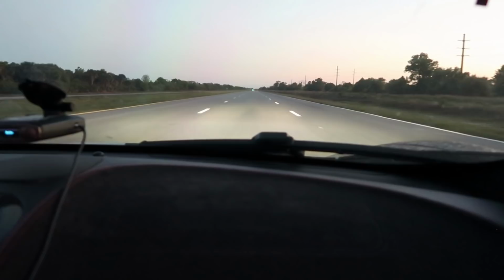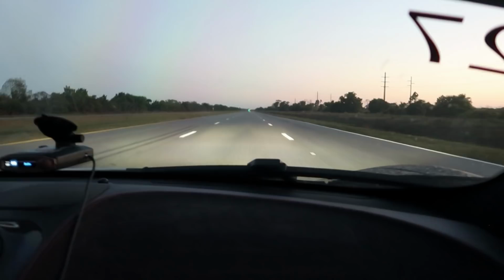We're almost to the gate. I know. Can't come soon enough. What do you say, 15 minutes later? About 15, 20 minutes, yeah. We are still on the same road. I think we're on an Air Force base now. I don't know what's going on with this GPS. I accidentally made the window all gross because I hit the windshield wiper. The car has great visibility, though.